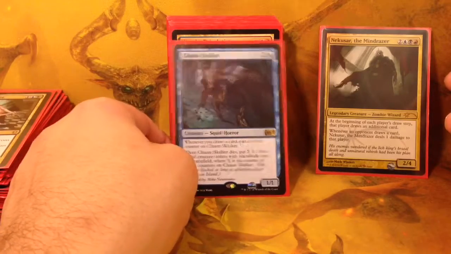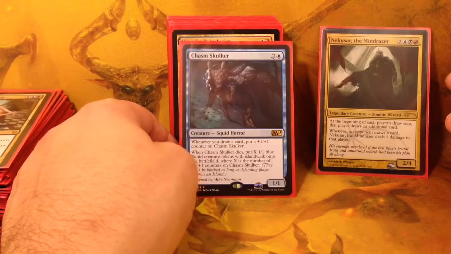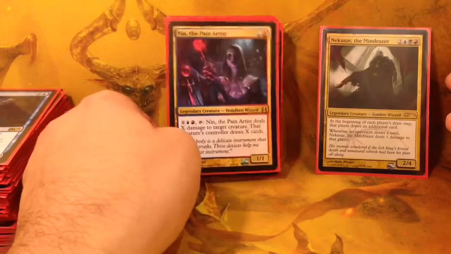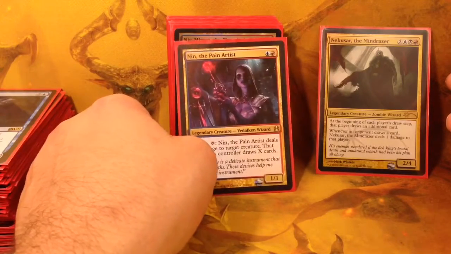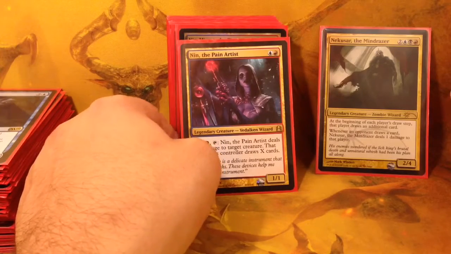Chasm Skulker, because we will be drawing a lot of cards, and if people board wipe, at least I have a bunch of little 1/1s to block until I can get other creatures back out. Nim the Pain Artist, what can I say? It's direct damage to creatures where I can get rid of stuff, but it also makes them draw cards, which is really nice when Nekusar is out.